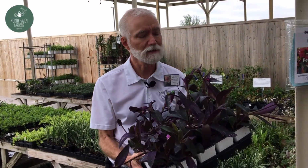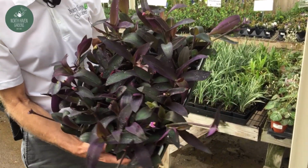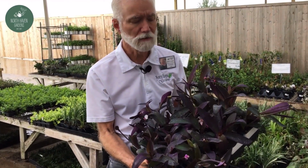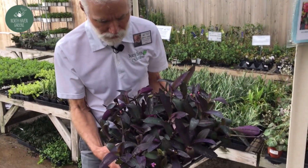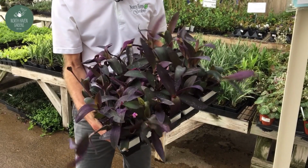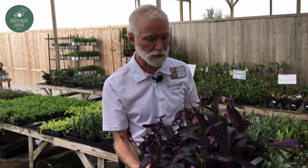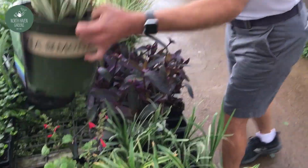This plant can get into full sun situation or a shade situation, and you still get this purple coloration. Remember, a lot of times in shade, we can't get enough sun for flowers, but you can get colored foliage, the variegation, like the stripes in the liriope, and these little lavendery pink flowers on top of something like the Wandering Jew or Purple Heart will give you a plant that gives you color where you may be lacking flowers. Terrific, terrific plant.